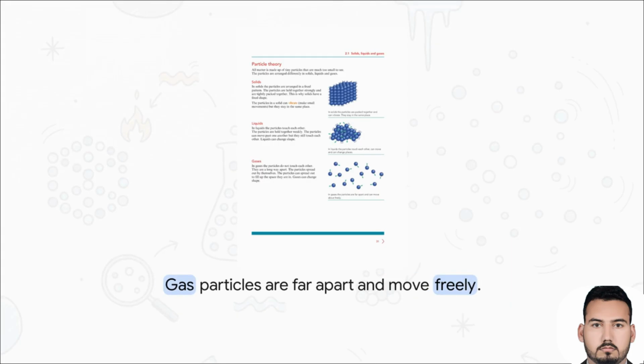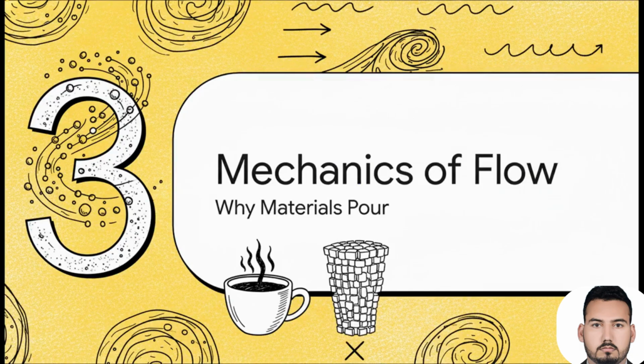And then we have gases. Gases are essentially like a few people wandering around a massive empty warehouse. The particles are spread a long way apart. They don't touch each other, and there are absolutely zero attractive forces holding them together. They just move freely and quickly in all directions, naturally spreading out all by themselves to fill up whatever space they're given. Moving right along to Section 3, the mechanics of flow.